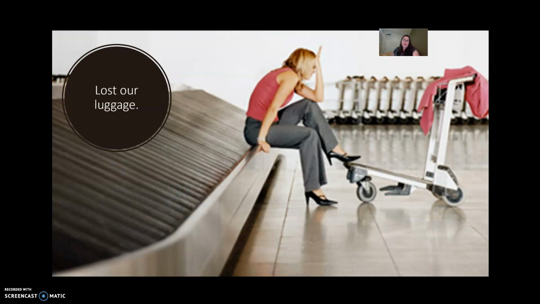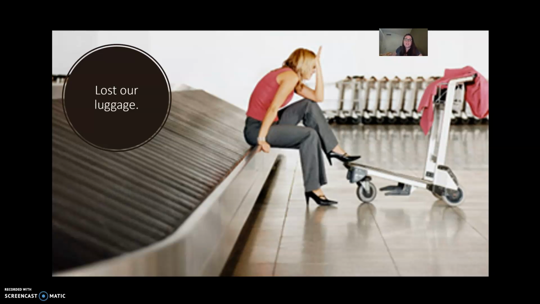And then we get to Hawaii and we lost our luggage. Our bags, our luggage, we lost it. Oh no, now we have to look for our luggage at the airport. And so at this point, we'd have different students just walk around and pretend to look for the luggage. Somebody can actually hide the bag, and then we look for it.